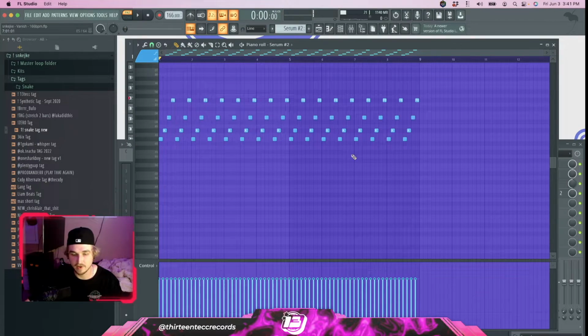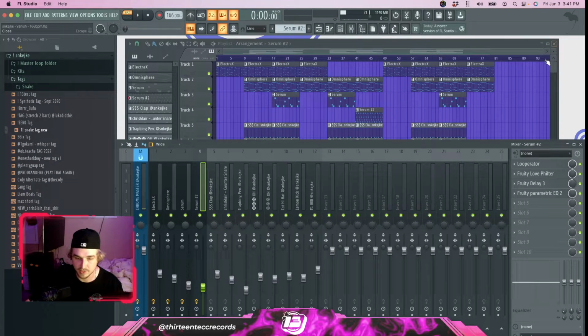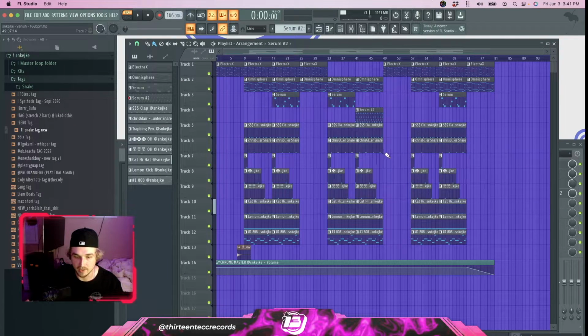So completely different. This Looperator preset is something I love to use on melodies and counter melodies because it just adds that little bit of extra flair to the melody. So I just have this on one part right here. Again, like I say in all my tutorials, it's just to add variation and to give the artist reason to switch up their flow, just make it a little more appealing to the ear.